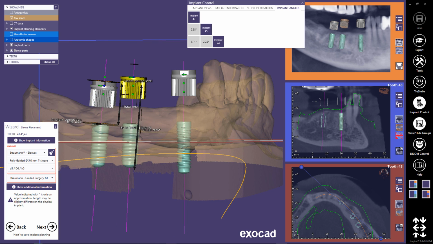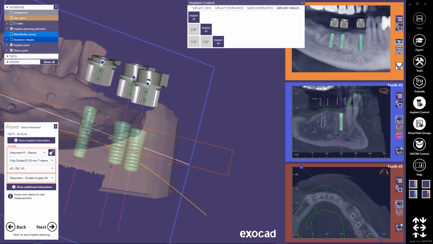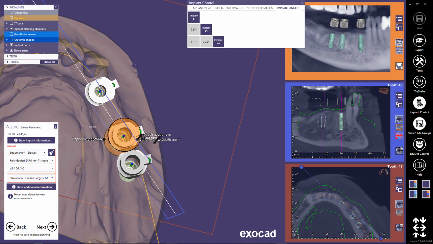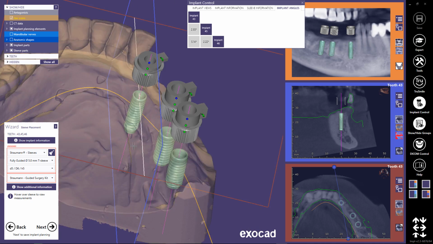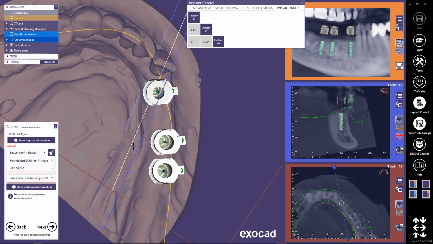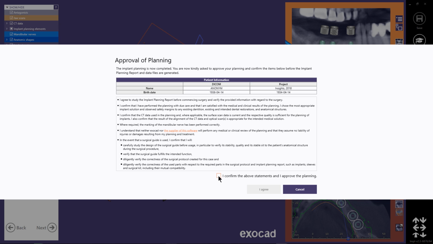Let's place them like that so that they don't touch the gingiva. We could do something like this. And I'll go to the next step, and our implant planning is done.